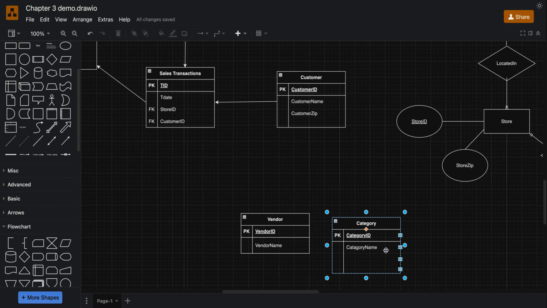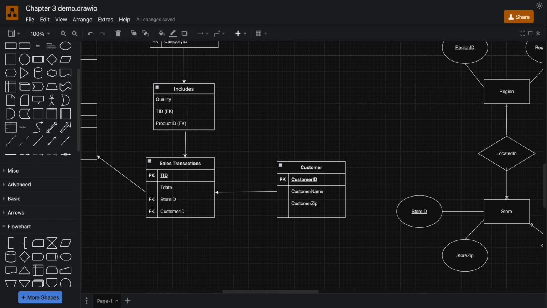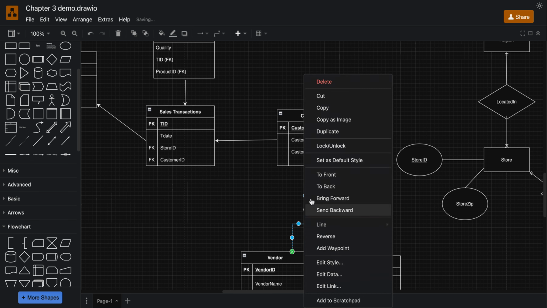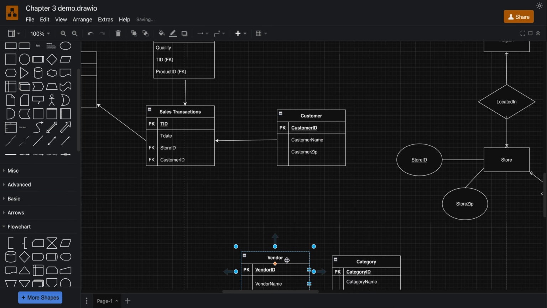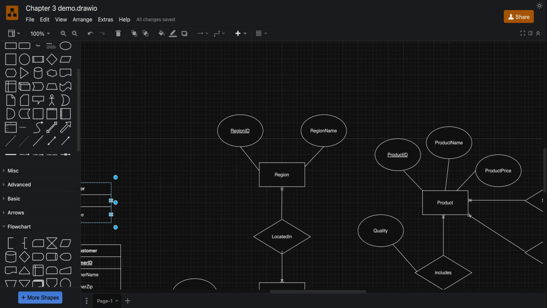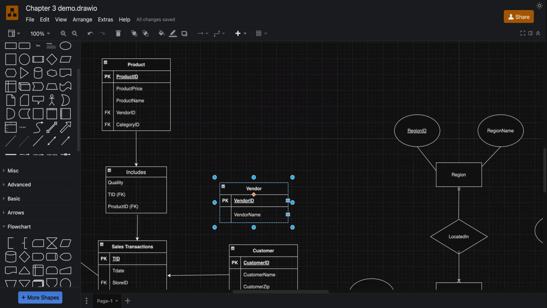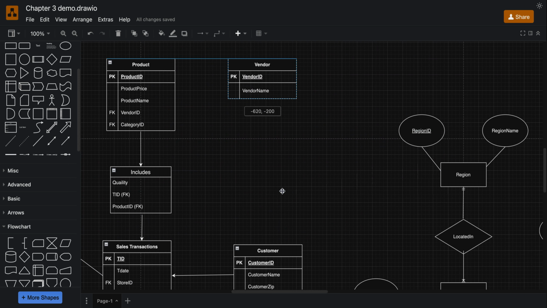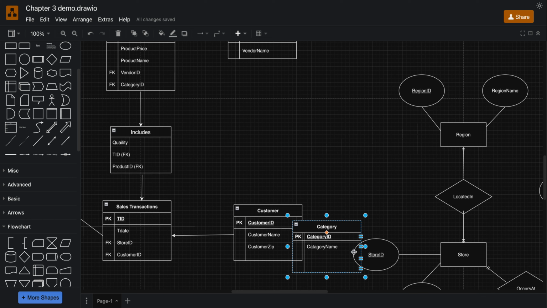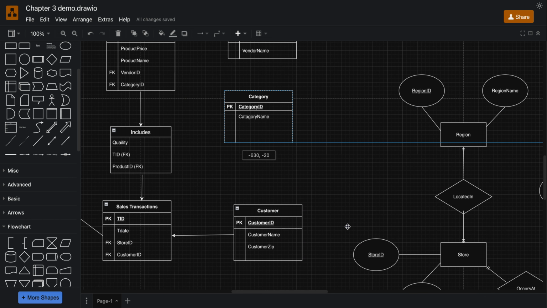And then now we just got these two, which are easy because they both only connect. Vendor, and then category. It's like a big old game of connect the dots, computer science version.